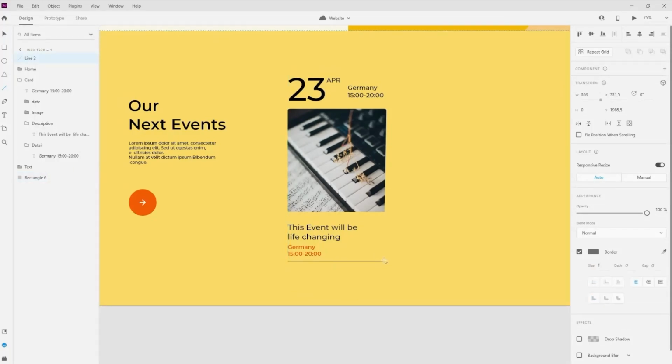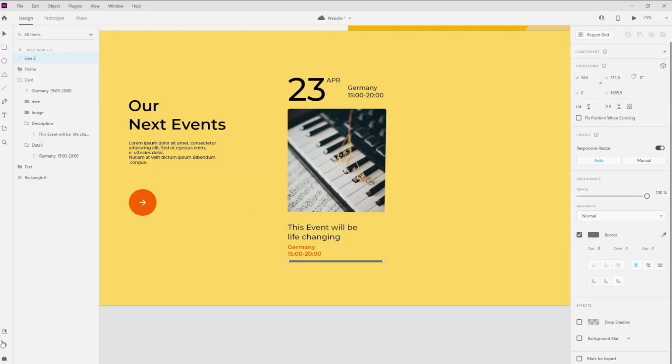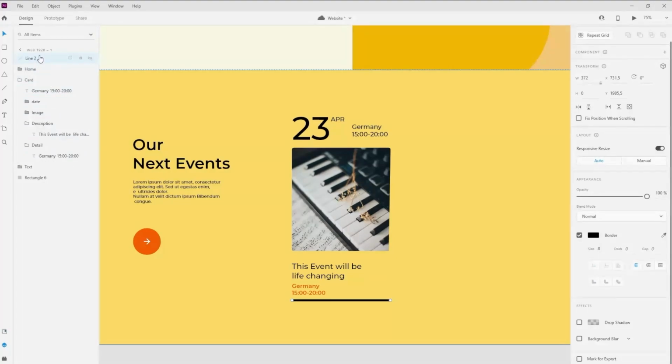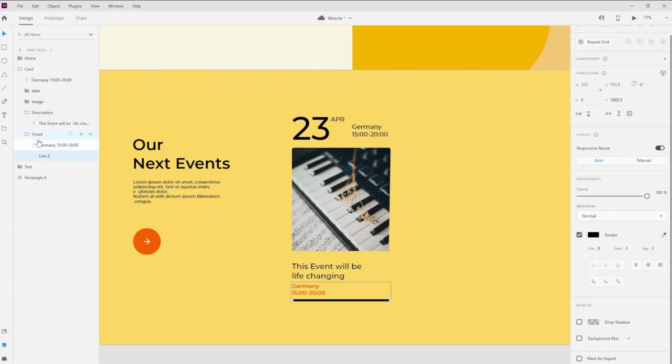Just because I'm going already with this style of using lines, I will have a size of 8 and this will be color black. And I want to make sure that the width of my line is 372. Now I'm just gonna put the line inside of my card group.